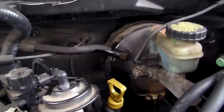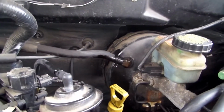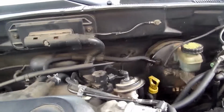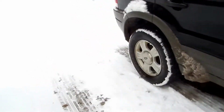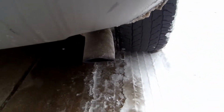Okay, that's where I just put the Seafoam in. It's about 12:34 p.m. and about 12:38, 12:39, I will be restarting the engine again to actually clean out the rest of the system. And from right about here, there will be a lot of smoke billowing out.